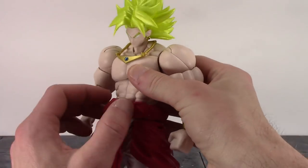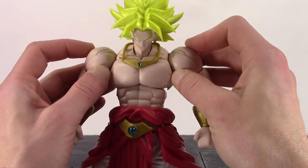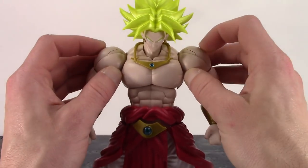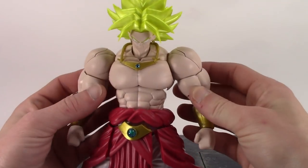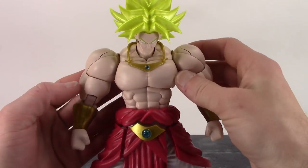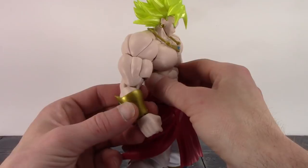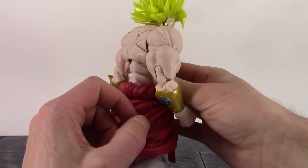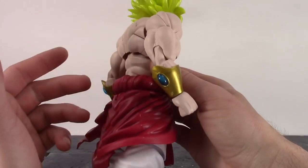And then the arms, I think, turned out pretty good. I just don't like the way these pieces won't fully seal. That's another thing with this figure. Some pieces I couldn't get to fully seal, so you do see more gaps on it. I don't know if it's just mine or if other people have that issue as well, but the arms turned out really good. The sculpt of him and everything, the elbow joint blends in very nicely on this figure. Then we do get the gauntlets, which look dope. And then we have the gem right there, which also looks dope.